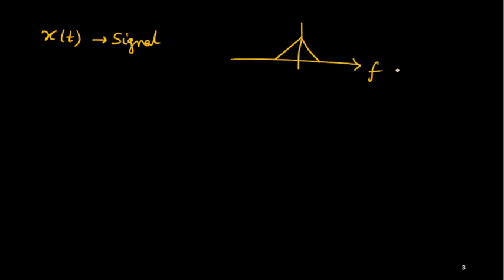If one signal x(t) is given, this is a time domain signal. It will have certain frequencies, and if we use the Fourier transform, then we'll get its spectrum. Suppose this is the spectrum, and it is band limited. The maximum frequency is B Hz, and on this side minus B Hz. From 0 to B, this is the bandwidth. So signal x(t) is a band limited signal.